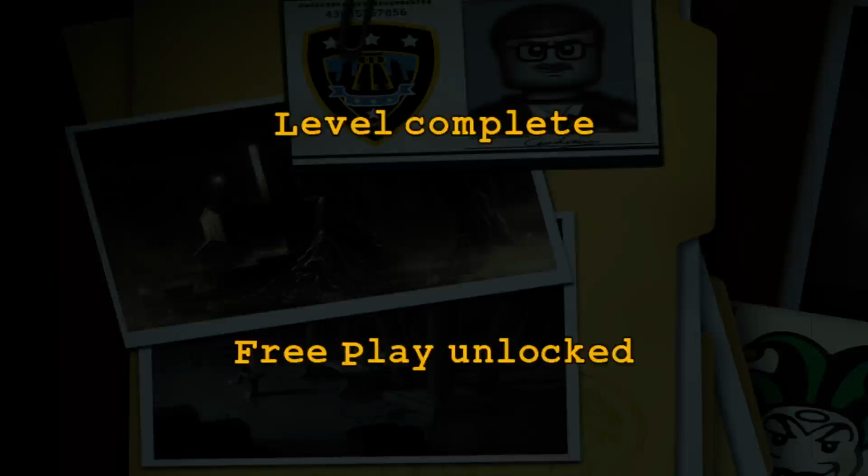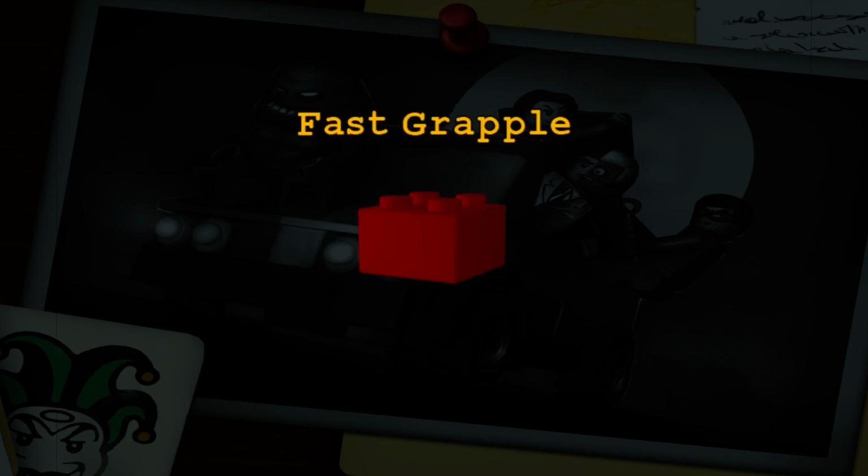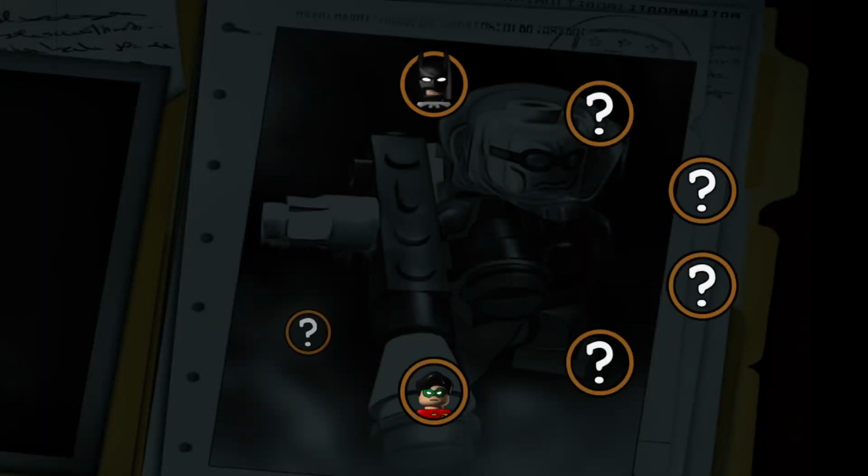That's the level. Level complete. Free play unlocked. They always end the first level with like a little bit of plot twist. I feel like you could have handled that much better. Fast scrapple unlocked. That was a red brick.